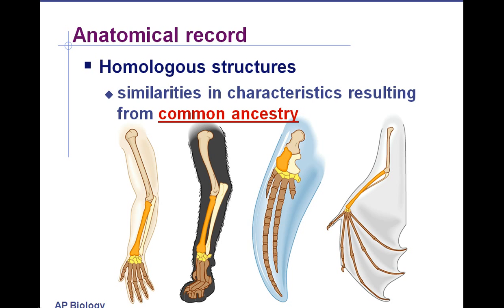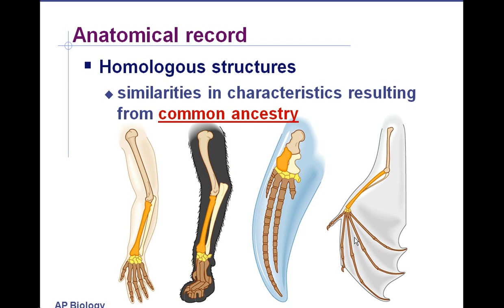The third piece of evidence that supports evolution is comparative anatomy. And the first thing we're going to talk about is homologous structures. Homo means the same, so homologous structures are internal structures that are the same. And you find these internal structures that are similar inside if they're two closely related species. Here we have the humerus, the radius, and the ulna, and we have some metacarpals and carpals, as well as our phalanges. The same kind of bone structures are found in all mammals. We have the humerus, radius, ulna, metacarpals, carpals, and phalanges for cats, whales, and bats.